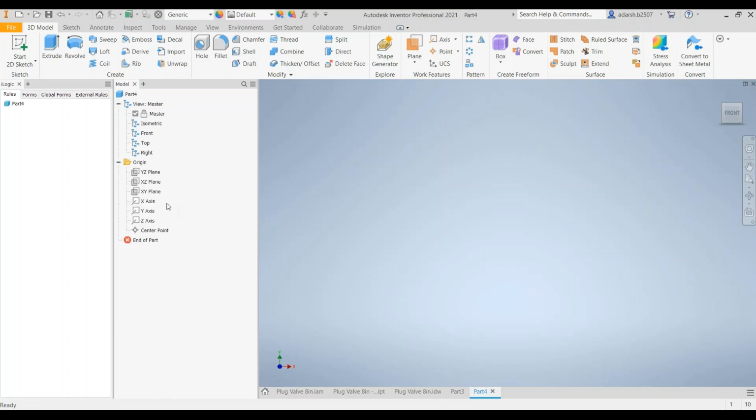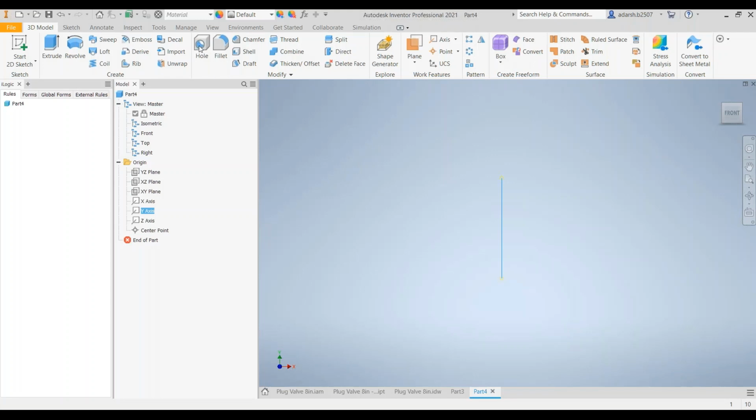In this browser, we can select each of the planes that we are going to work with. So this is the use of this browser, and this is the whole history. This would become the history of the whole process of part development. That is, when we create a part, each of the steps would be added to this library over here.